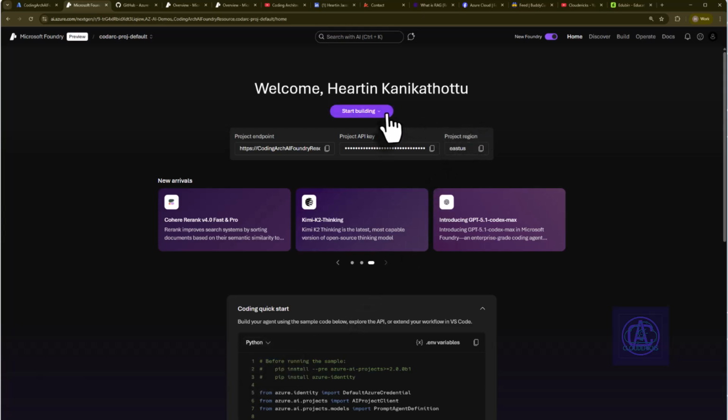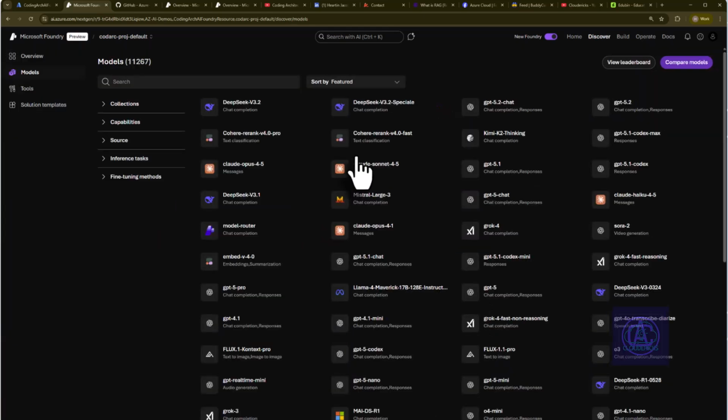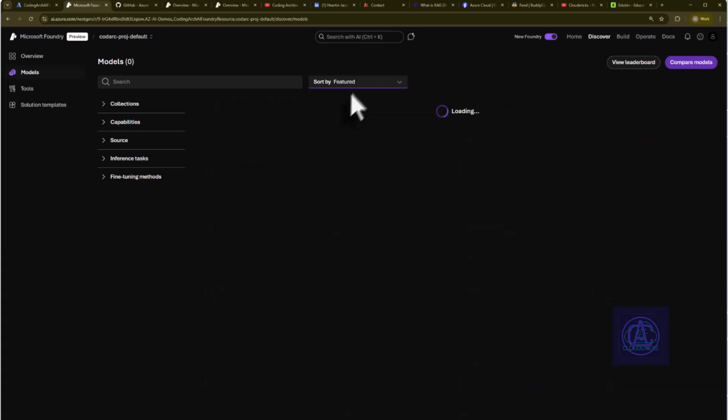And you can click on start building. You can create an agent, you can design a workflow, or you can even browse models. So we had seen models earlier in the older view, right? It was slightly different. So here also you can see them, you can sort them by featured or sort them by newest.